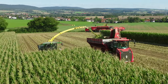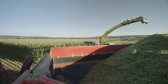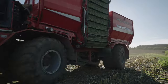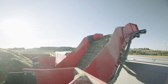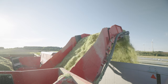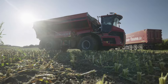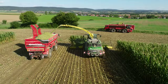Managing directors Christoph Maarten and Torben Toine decided to buy Holmer multi-bunkers because this concept offers the greatest efficiency for the contractor. The company's own workshop team converted and sealed the bodies for transporting maize. Unloading time always varies slightly but is usually less than three minutes. Depending on the dry matter content, each truck can carry around two bunker loads. Another advantage of using the Terra variant over stationary transfer technology is that the transfer points can be adjusted as the harvest progresses.